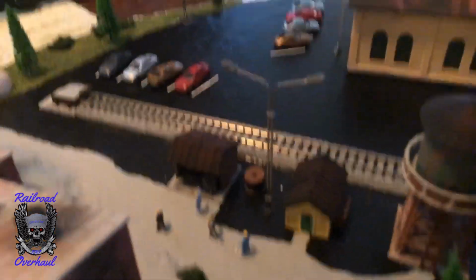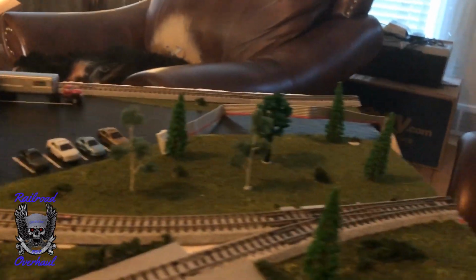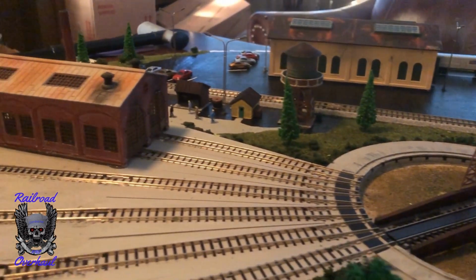We got us some workers out here. Got us a guy in front of the engine shed too. There's one of the industries, one of the trucks, cars. Don't mind that wire there. That's just the wire that makes the turntable go. Got some trees in there. Everything is weathered the way I wanted it.